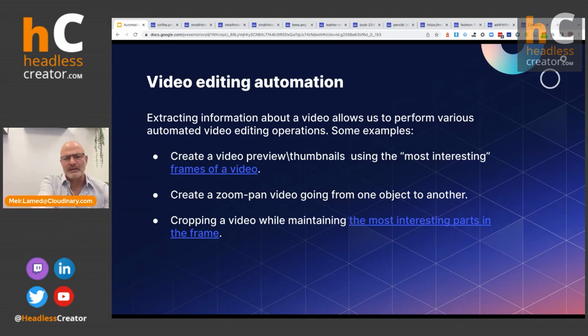And there's another example of zoom panning. Let's say I'm a shop that sells watches or cars. I want to pan and zoom. Instead, I have these static images, and I really want my experience to be a video one or an animation one, so I can zoom pan on specific objects, which is really cool.